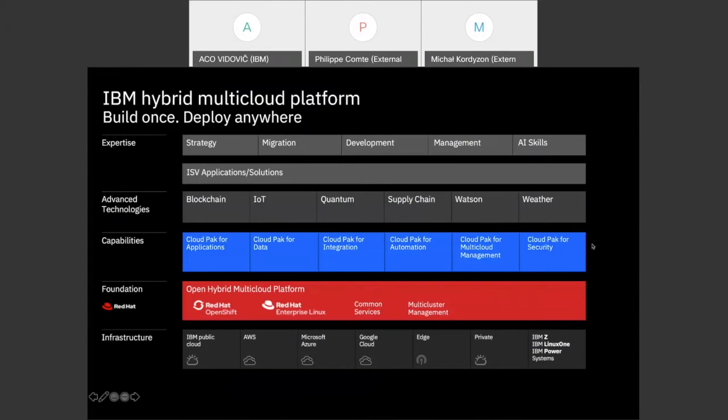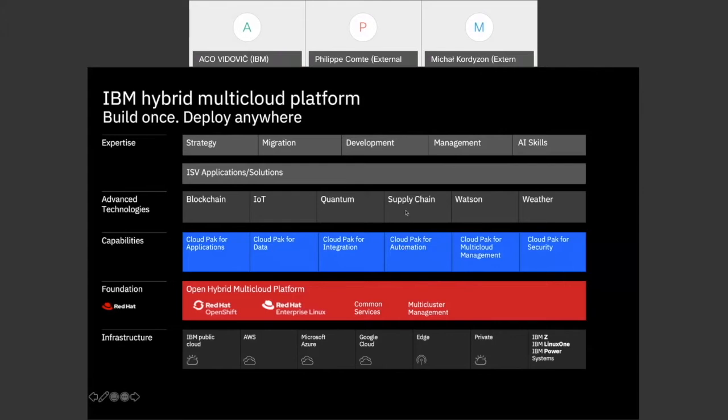So as I said about the Cloud Pak environment, the Cloud Pak environment is built to, let's say, run anywhere. So you see the infrastructure layer at the very bottom is about running anywhere, in terms of any cloud supported, any cloud that can run the Red Hat OpenShift platform. On top of that, we have the Cloud Paks and the various capabilities that were mentioned in the introduction. So one of them being the Cloud Pak for Automation.